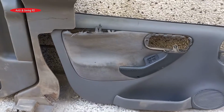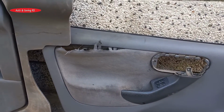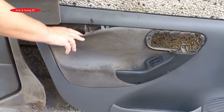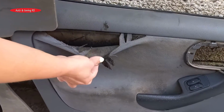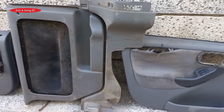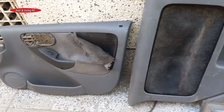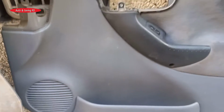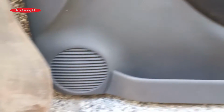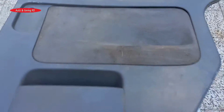In this video, you will see how we restored the panels on the inside of the doors of a car. In this condition, we received the door panels with torn fabric, with very dirty and damaged plastic parts, with totally broken plastic pins that hold the parts of the panels together. The panels are quite old, unmaintained and used to the end.